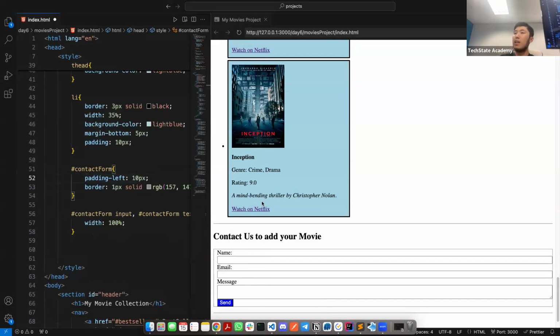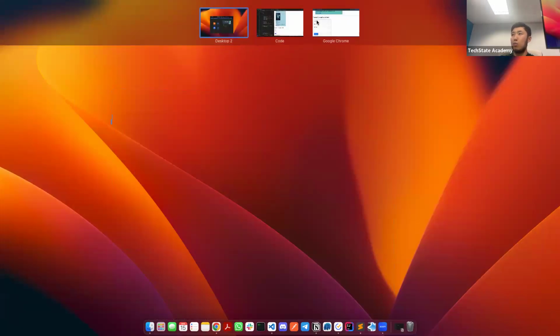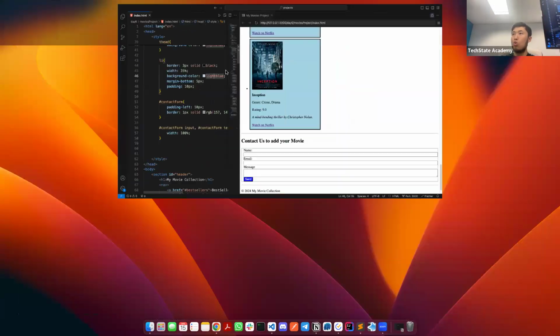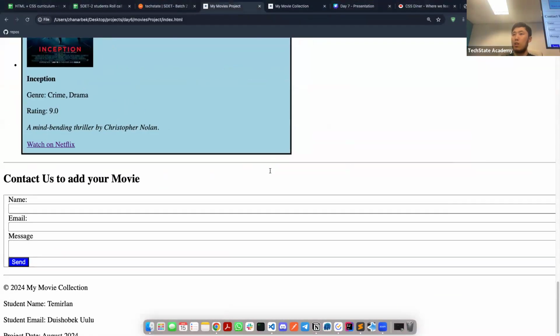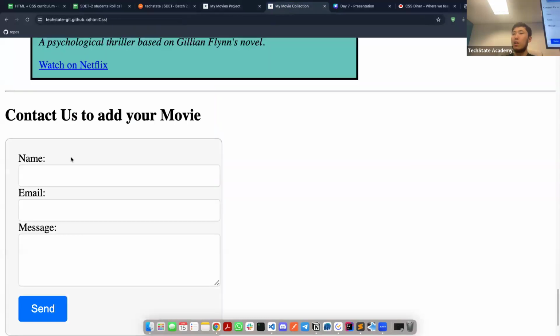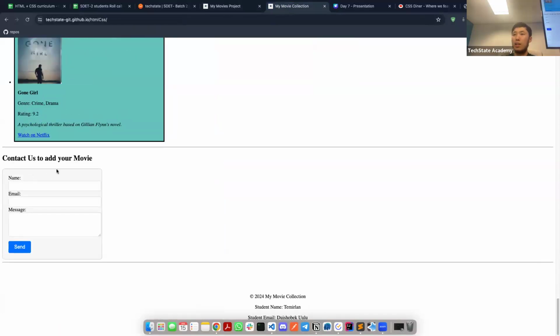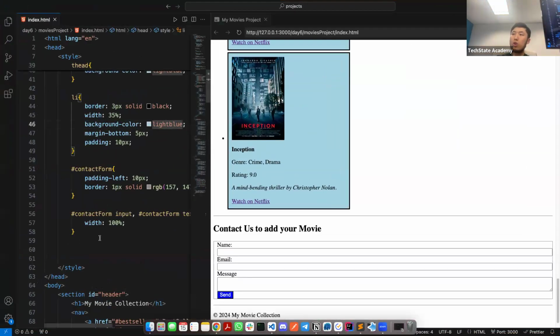Okay, next, guys. Now our form is too wide. If I open our form, it is too wide. Here, it has a width. So should we apply a width? There should be a width. So where do we apply this width?